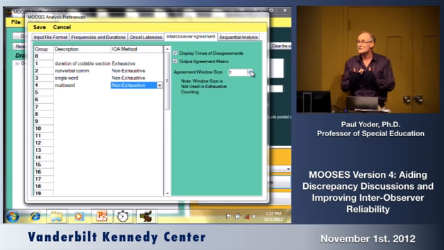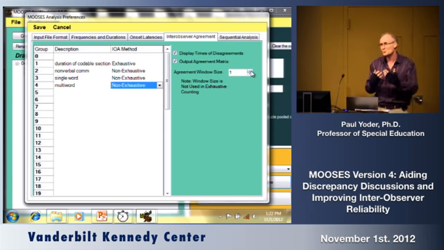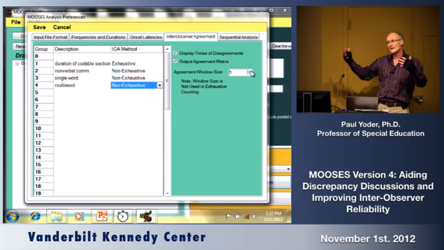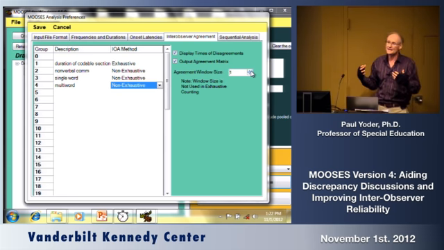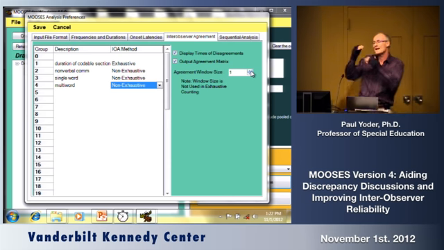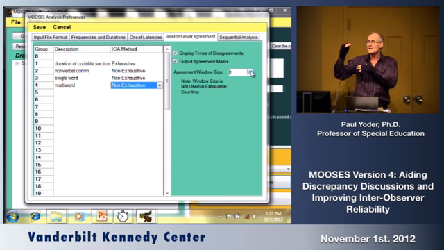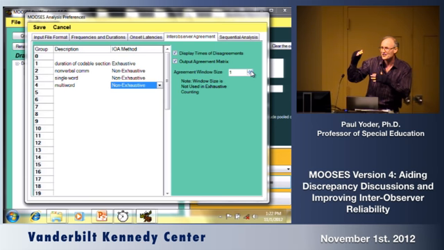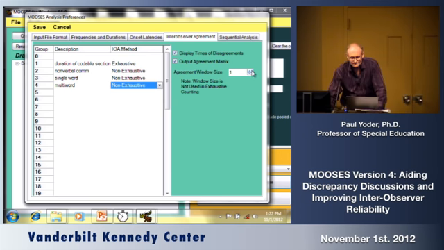If you're going to be doing a sequential analysis, then the timing of these events is really important. If you're not interested in a sequential analysis, but you're really just interested in a summary count of the events, and you want those to be as accurate as they can be, and you don't want observers to drift, then you might be willing to allow a bigger window, maybe as much as a 4 second window even. But there are some ramifications to having this window so big that it becomes no longer useful for discrepancy discussions. Do you see what I'm saying? Yeah. And so I'm going to keep it at 1 just to make a point.